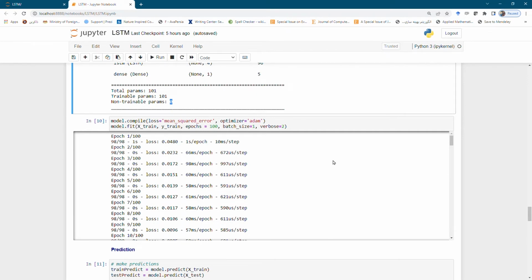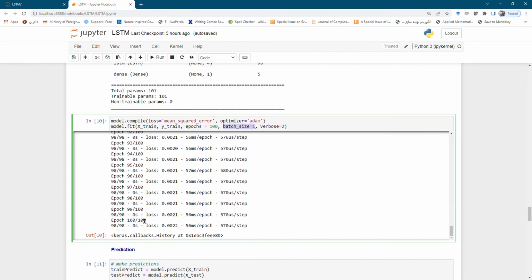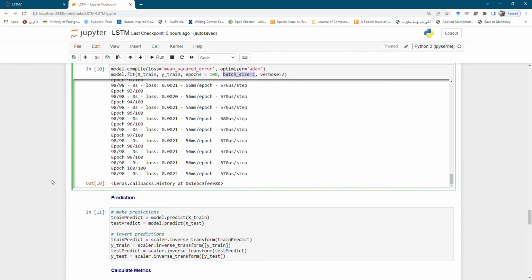As you look at this section, the model compile, you already provided the mean square error, MSE, and your optimization is Adam. And model fit, as I mentioned, the default sigmoid activation function is used for this LSTM, and the network is trained for 100 epochs and a batch size of 1. Also here we see the epochs run from start until the end, and they will reach the last function that you needed.